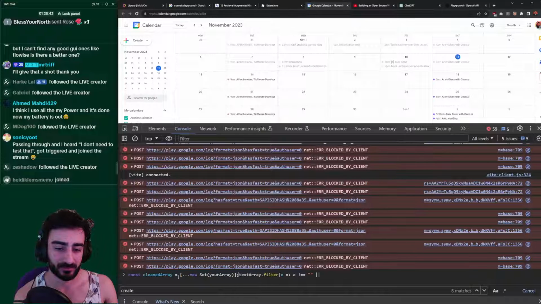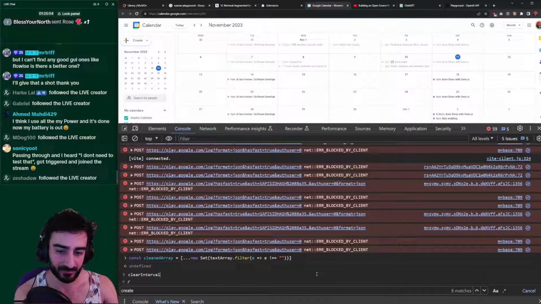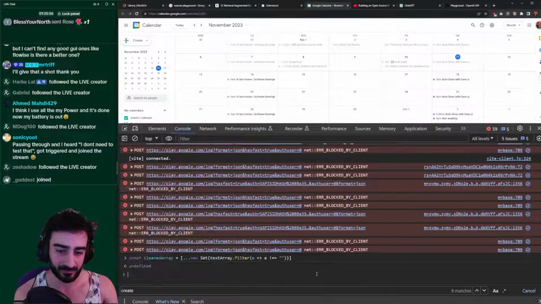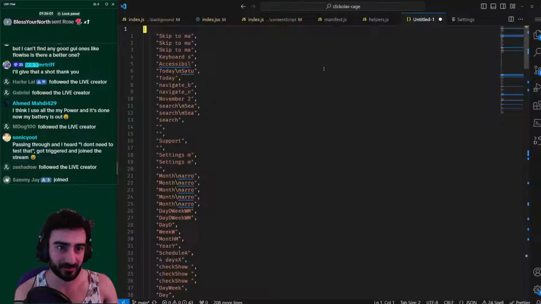So we make it a new set without empty strings. Let's see how much smaller this is.